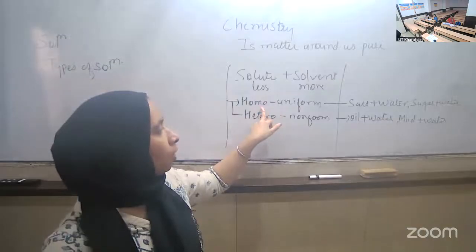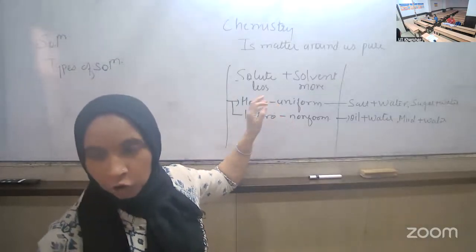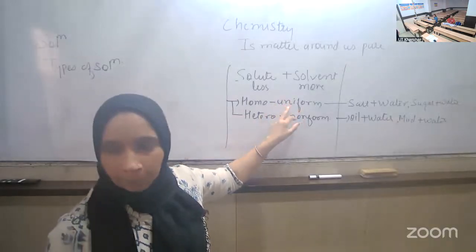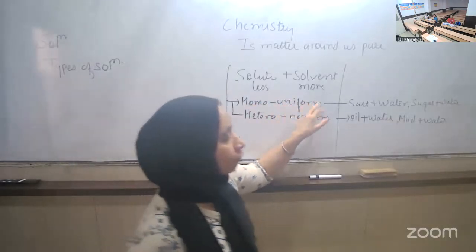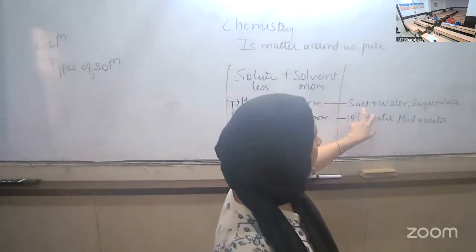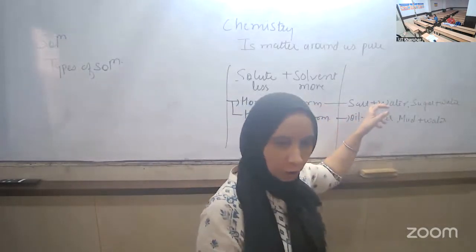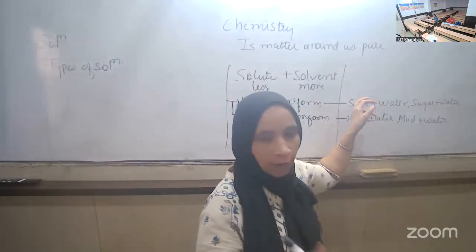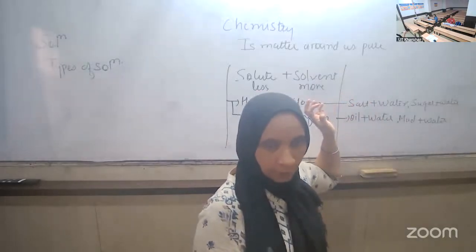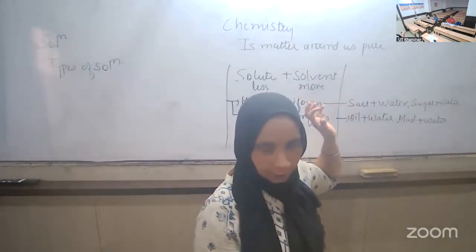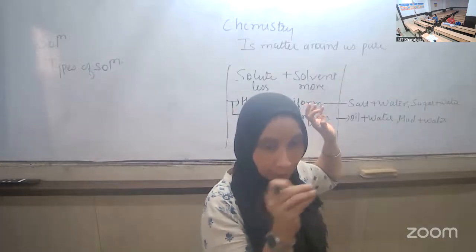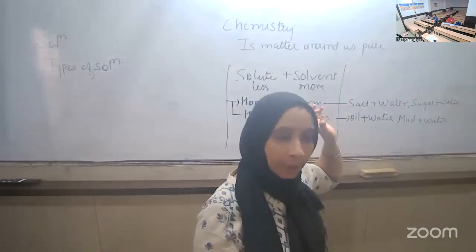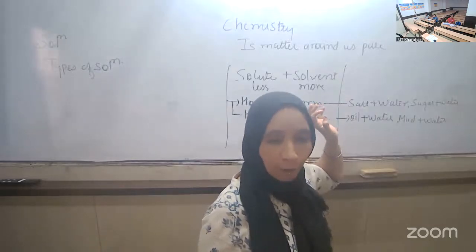Okay. Now homo means same. So that all solute and solvent will be in the same phase. That particular solution is known as uniform solution, for example salt with water. So when you dissolve 1 spoon of salt in water, you will get homogeneous solution. Can you separate salt with water? Can you identify? मतलब वैसे तो नहीं कर सकते. Can we identify that solid particles are moving here and there? No, they are dissolved in water, means they are completely converted, or they are forming bond with water.